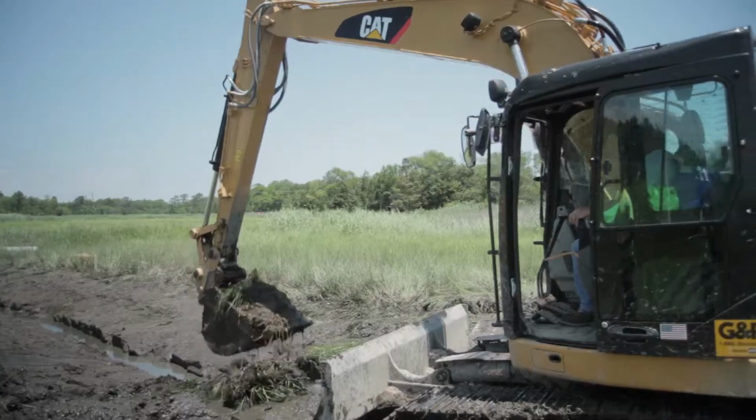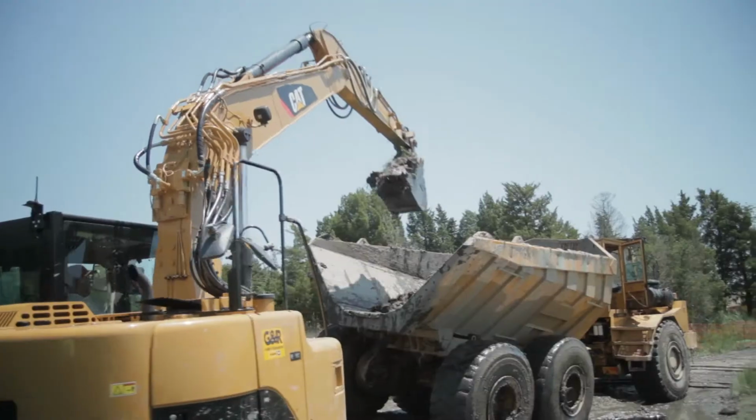A while back, the county realized that they were facing mitigation requirements on a number of road, intersection, and bridge projects where they had to mitigate on a site-by-site basis for the disturbances to wetlands as a result of the construction activities for those projects. And we just thought there had to be a better way, a more efficient way.